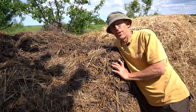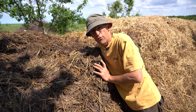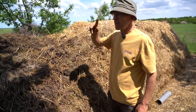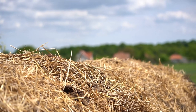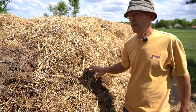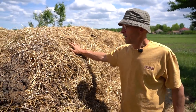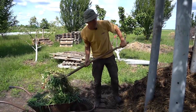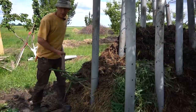My hand disappears right into it, and I can feel the flow of warm air through the compost. It's warm on the top and it's cooler on the bottom, so you get this chimney effect. So it's a passive aeration. When we've done a section, we cover it with a straw cover in order to protect the microbes in the compost. Again, it's like a skin on the surface of the compost. We can use green waste from the garden, crop trimmings. They can also go into the compost.